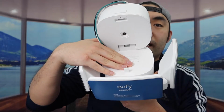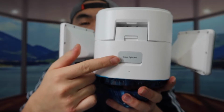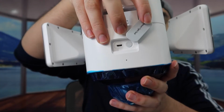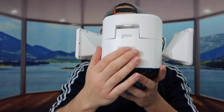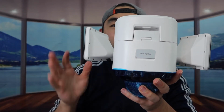So I'll pull it all the way up, just like that, if you guys want to. Once you have it done, you have to close it back up. And outside, we do have the slot for you to plug in the cable right here. So it's open up, that's what the inside looks like. So you can plug in the micro USB cable and press the sync button when you guys are ready to connect it and pair it. And when you guys are done, you have to close it back up and make sure it's completely sealed, so that way the product is weatherproof. So that way if you guys get water on here, it should be fine.